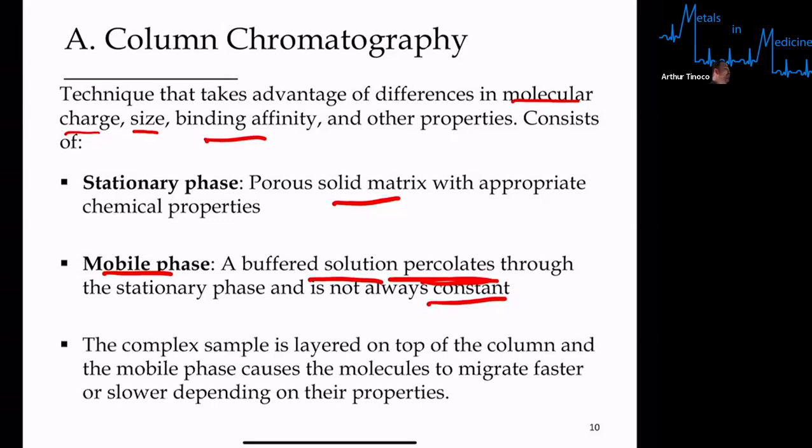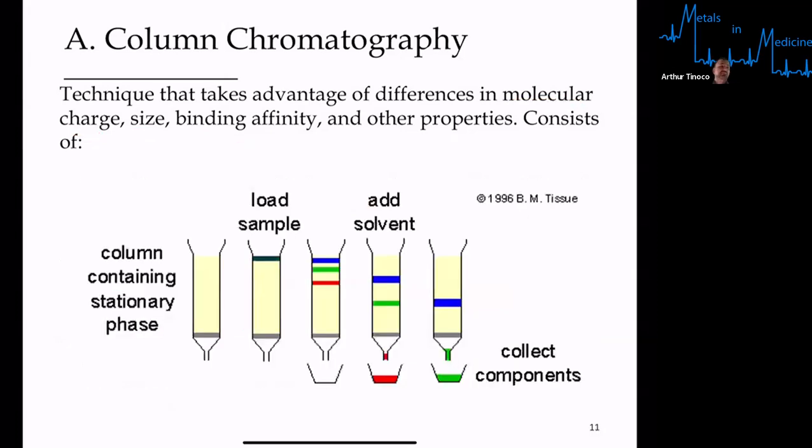All right, so if we're going back to this idea of where we're taking this from, we went from a living system, and at this point, we have used some sort of extraction step. We're going to have something that is a complex sample, okay? Similar to when you're synthesizing something, you may have a mixture of starting material, products, maybe some intermediates. You have a complex sample. And so the idea is that that sample you're going to apply to your column, and it is going to get trapped in your stationary phase, and you use your mobile phase in order to be able to elute what you're interested in.